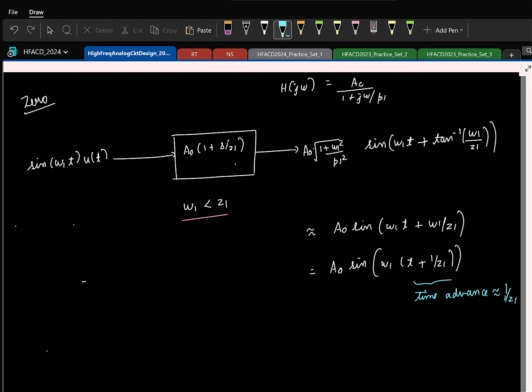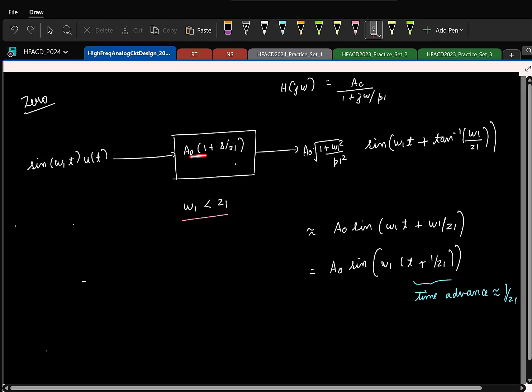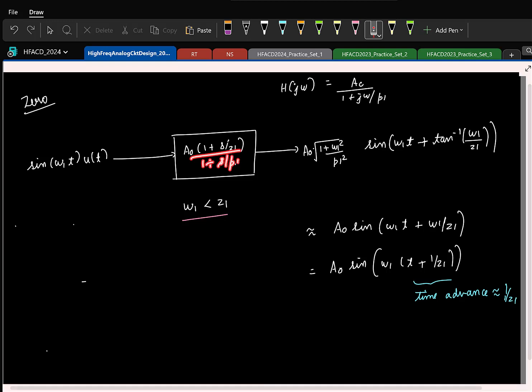Okay, so looks like this is a great way to look into the future, right? Why don't I use it to build a time machine? You cannot build this type of system which is 1 over 0. Okay, that is practical. Let us say you can't have a system only with a 0, but let us say I can also have (1 plus s by p1), and I can have, let us say, time advance greater than the time delay. Causality, yeah, but this system is causal.